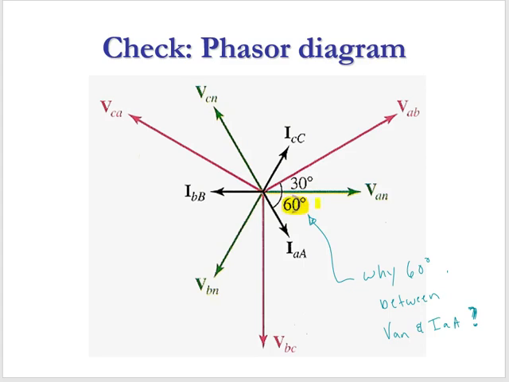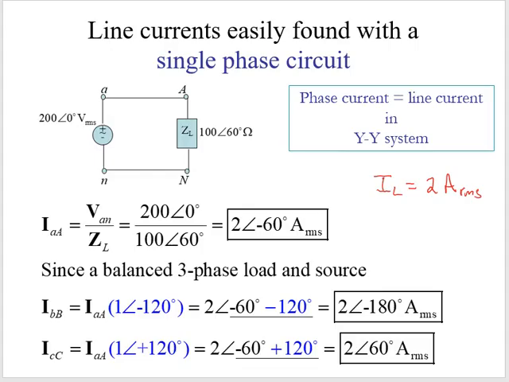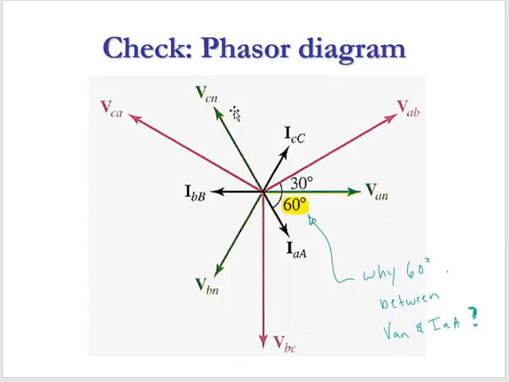If you recall, our impedance had an angle of 60 degrees. So that impedance angle of 60 degrees is what we have right here. Our current is positive, so our current is lagging, just like in an inductive circuit, the current lags the voltage by 60 degrees. It's VAN that is across our load, right? That's our VAN, that's across the load. So our current has to lag by that 60 degrees for that inductive load. So we can draw that all up on our phasor diagram.